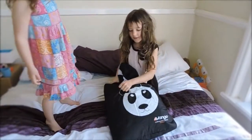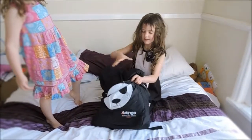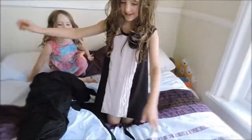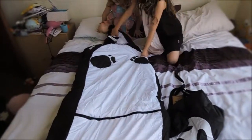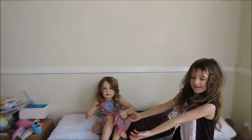You know what? I thought that this was actually a sleeping bag, but it turns out the bit inside of it is the sleeping bag. It's for me! Maybe. It's for me, Mum. May I demonstrate? Maybe she should.